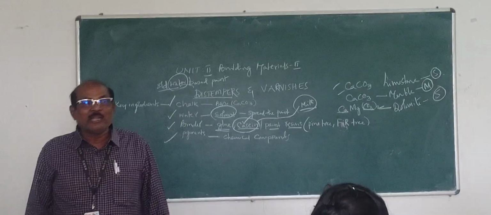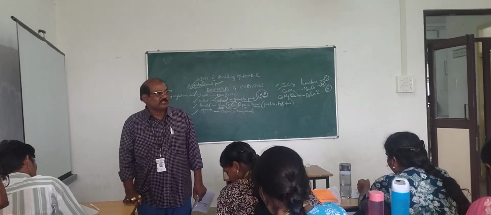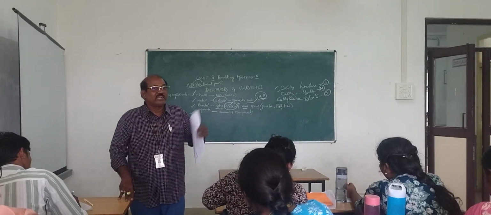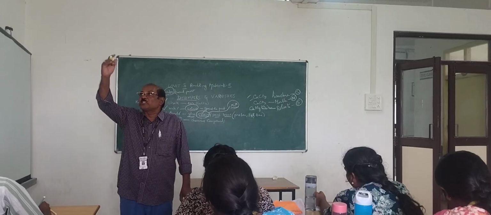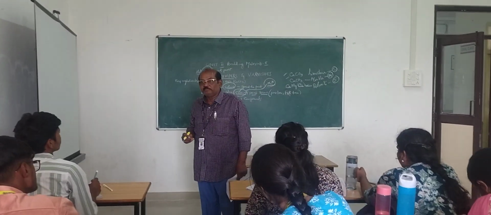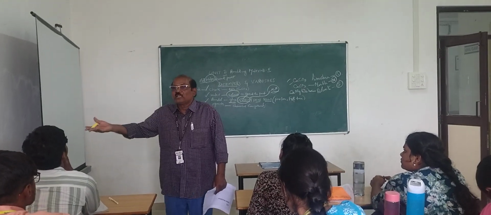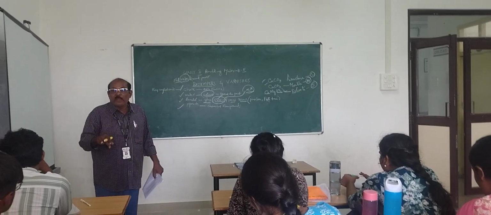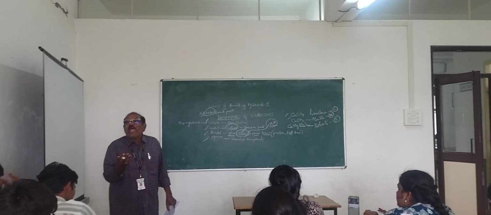Pigment means a color, a chemical substance. Of course, I may not like white. You may prefer green. You may prefer blue. Somebody may prefer yellow. That means you have to add, as previously in the paints I have mentioned, some pigments. Suppose cupric oxide, iron oxide, manganese oxide, cobalt oxide. If you add all those colors, what happens? It gets color. That is called pigment. So the desired pigment depends on the choice of customer. Then you have to add.